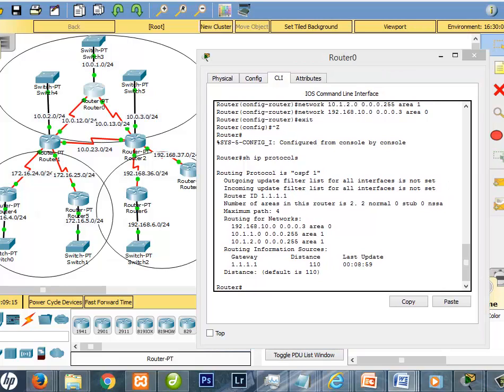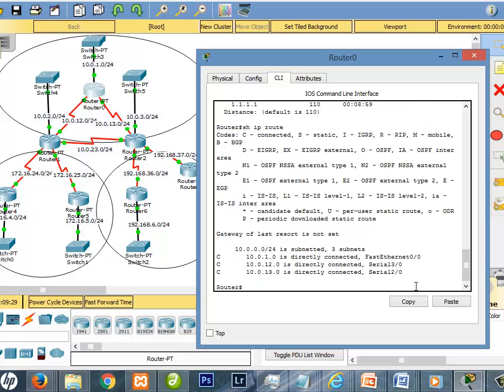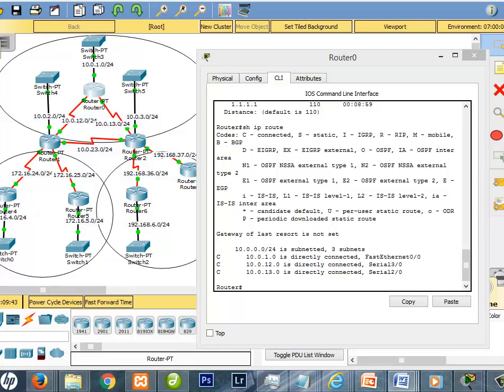Other than this, we can also see the IP routes, like how the router has its IP routes in the network. So let's see that. Here we are taking this router. This router's address is subnetted, and it also shows in how many subnets it's subnetted.